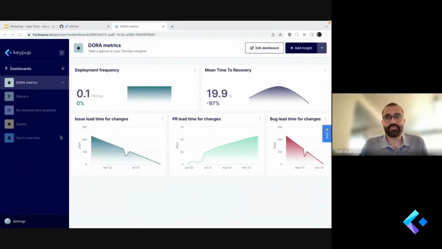As I was saying, this is the first view you get. Whenever you connect to the platform, the first time or the 100th time, you always get to a dashboard, whatever the first one is pinned on your navigation on the left. All right, so maybe I could give you a quick tour and take 1 minute to go through all these dashboards.